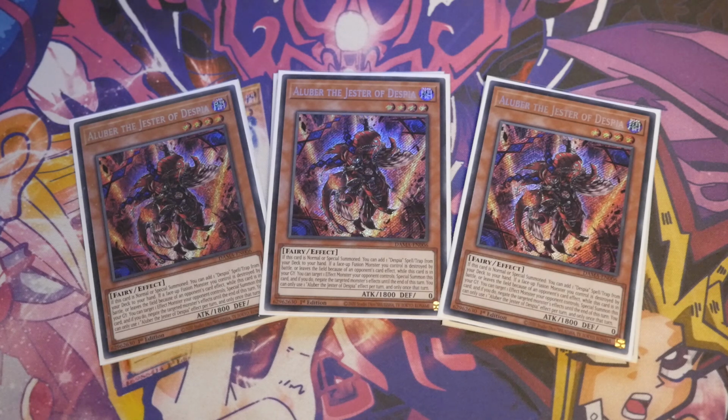He now has even more targets to search. So you'll be searching stuff like Branded in Red, which is an absolute colossal card for what it does. And of course the field spell. So he's constantly your utility card to get you into your fusion summon plays, which is awesome.